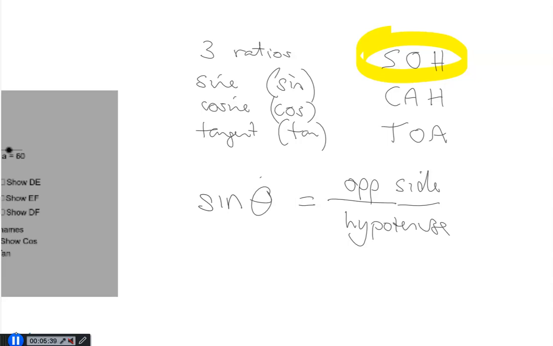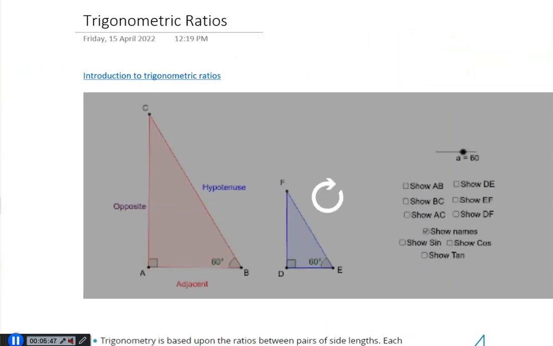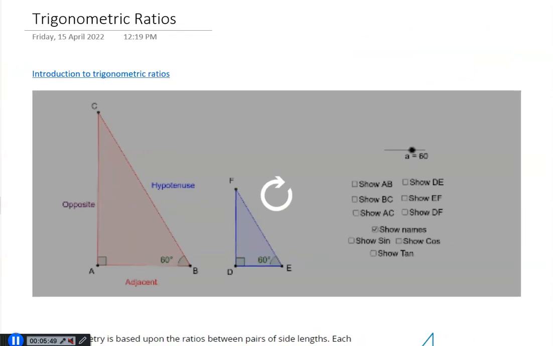Okay? Now, I'm going to guess that you don't actually know where the sine part came from. Is that a reasonable guess? Yep, okay. So let's explore that just a little bit. I don't want to spend a huge amount of time, but if I explore sine, take it for granted that the cos and the tan follow the same idea, just with different ratios. Is that okay? Yep, okay.